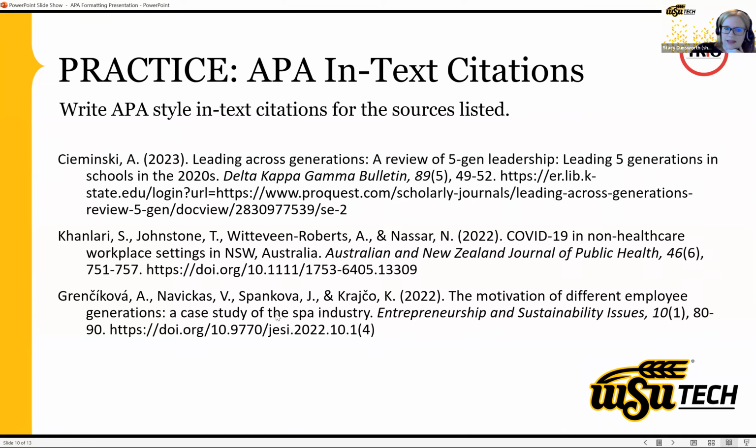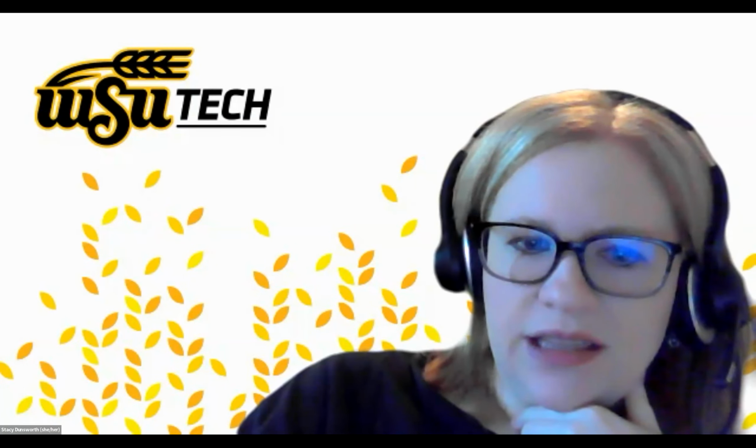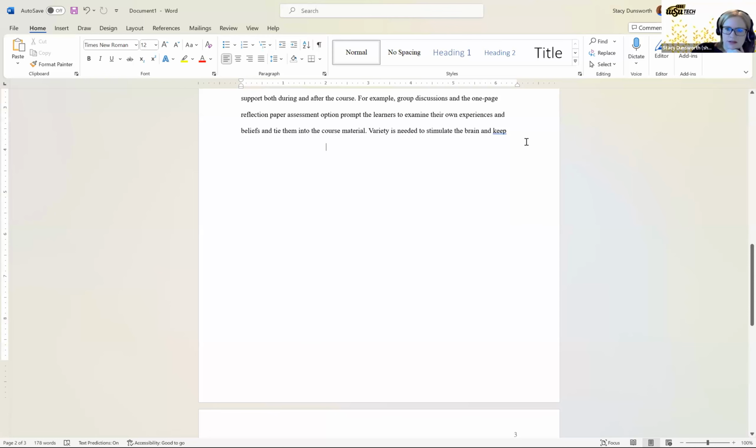And again, it's going to look like this: the author's last name, et al, comma, and then the year of publication. And that's in your parentheses. Okay. And again, et al is Latin for and others.